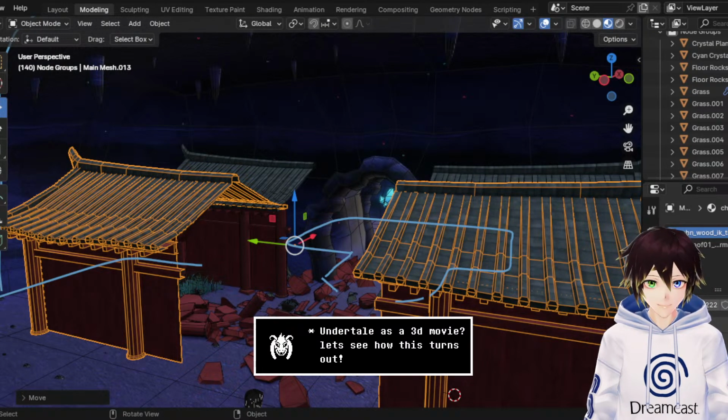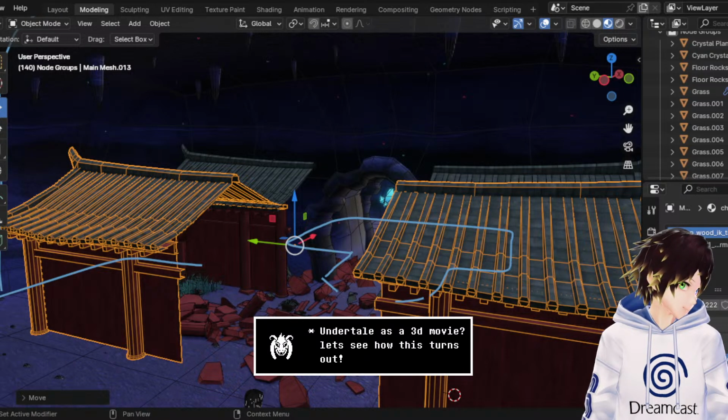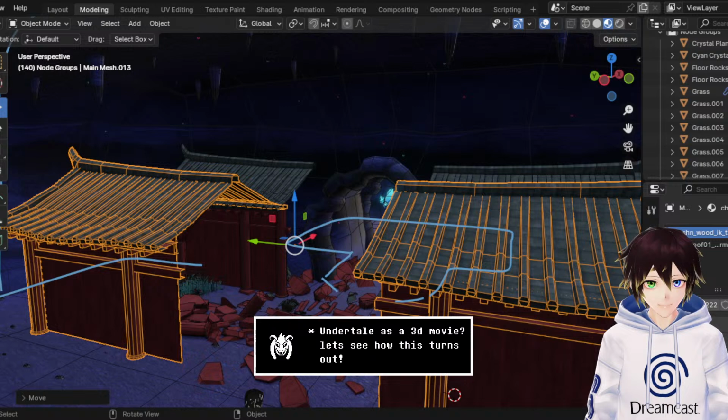Is that even... Okay, that's fine. That moment where I'm searching up half the stuff that I have open at the moment. Yeah, everything seems fine.